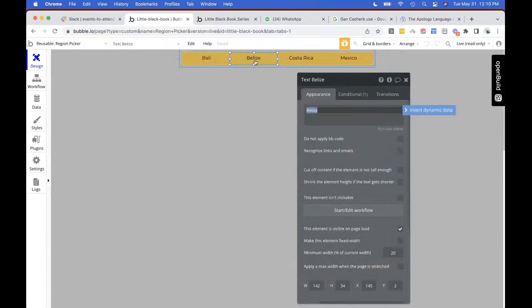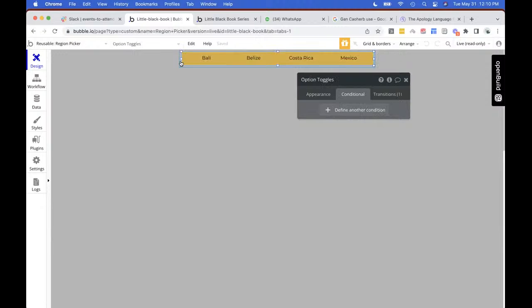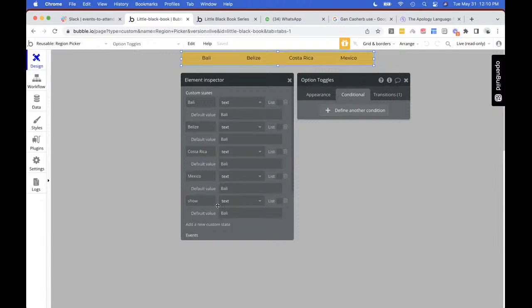So it was set up with the conditional as a custom state, right? And then it's left. So I'll show you. I went in and made custom states for the options, right? This is the one that's the default, I guess, but nothing's happening.